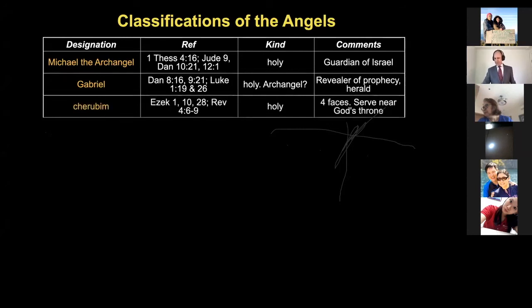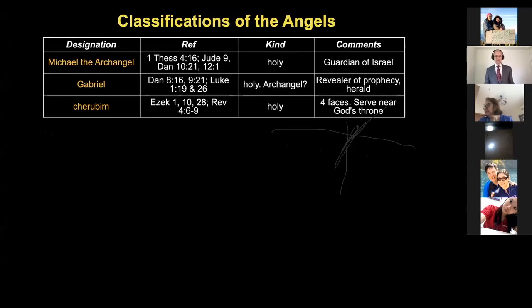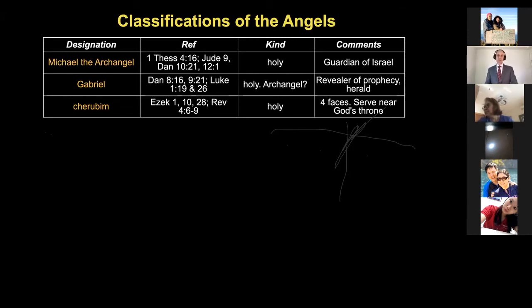The next classification of angel we know about from the Bible are the cherubim. In Hebrew, when a word ends with 'im' it's usually a plural — cherubim is the plural of cherub. The cherubim appear in the vision in Ezekiel 1 and 2, and in Revelation 4:6-9. There seem to be four very special angels with wings — each one has four faces. They're usually around the throne of God and seem to be very powerful. You have to go to Ezekiel chapter 10 to find the word cherubim specifically used.